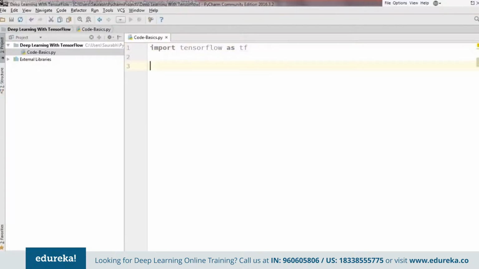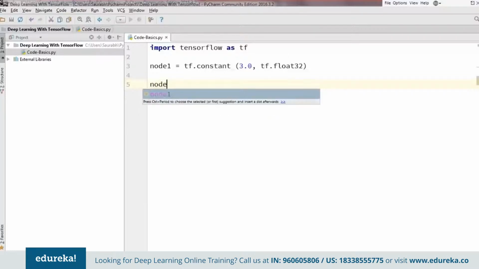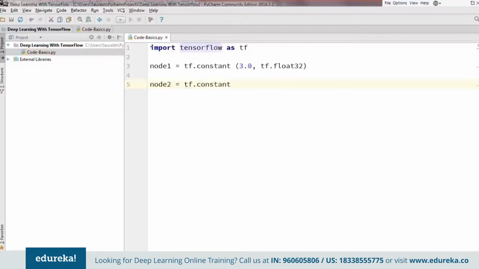After that, I'm going to define my node 1 and node 2, which are constant nodes. For that, I'm going to type in here node 1 equal to tf.constant, and then I'm going to define the constant value in this. It'll be 3, and it'll be a float value, tf.float32. All right. Now I'm going to define my second constant node. So I'll type in here node 2 equals tf.constant. I'll put 4 in here. That's it. The tf.float32 will be present implicitly, so I don't need to do that again and again.